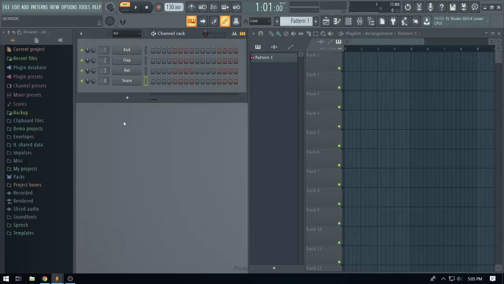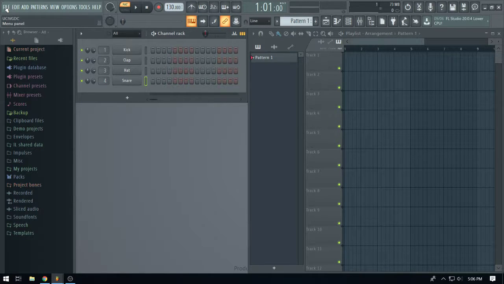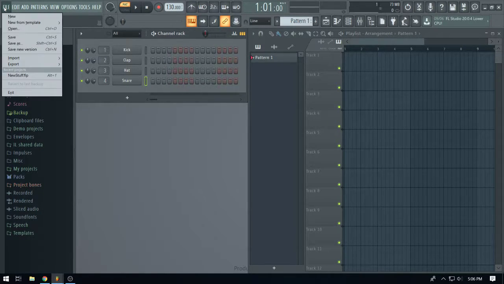I should say for some of you, if you just downloaded the demo and you opened it for the first time, it might have opened up a big, giant, colorful project. That is, of course, the demo project. You're not going to see that every time you open FL Studio, but if you go to the file at the top left, hit New, you'll get a blank screen that looks a lot like this one. So if you don't see this, just hit File.